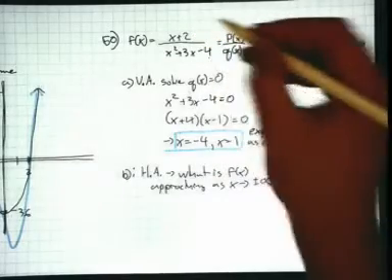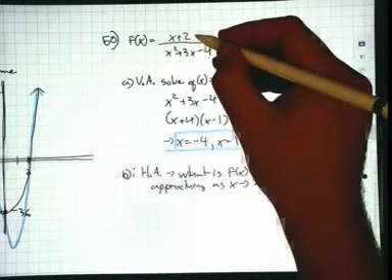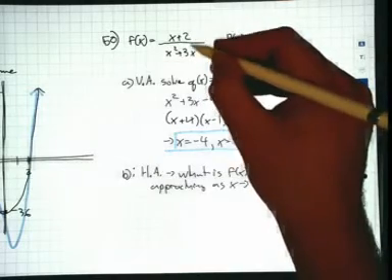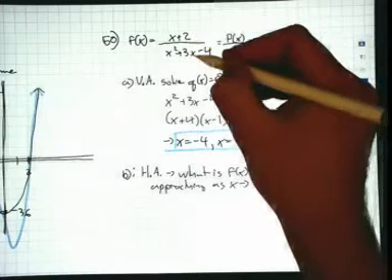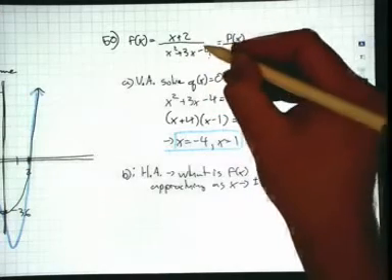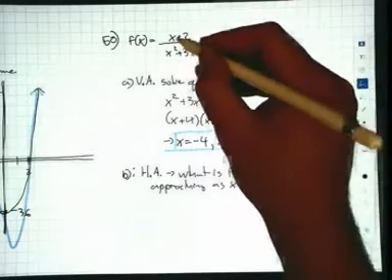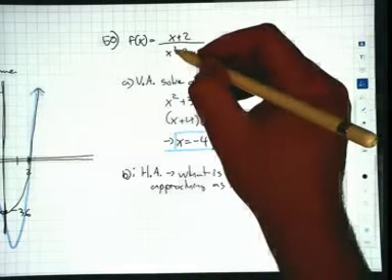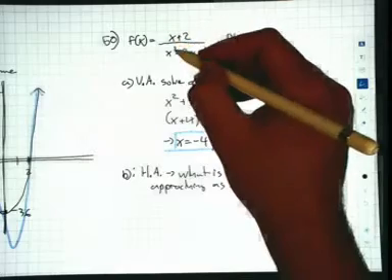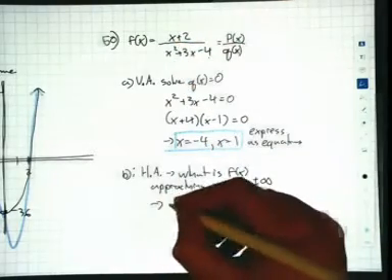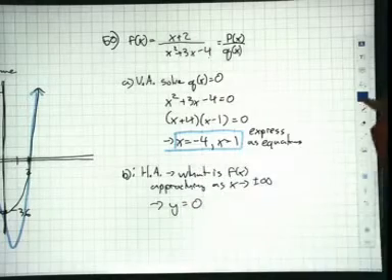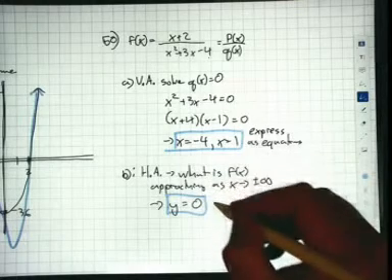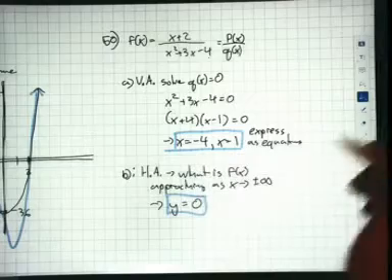So you have a small number over a big number. And anytime you take a small number over a big number, as the difference between them gets bigger and bigger, your answer gets closer and closer to 0. Now, we also did this test where we took the degree of the numerator and the degree of the denominator. Since the degree of the numerator is less than the degree of the denominator, we concluded that y equals 0 is our horizontal asymptote. You can read through that section again about what makes a horizontal asymptote, but there it is.